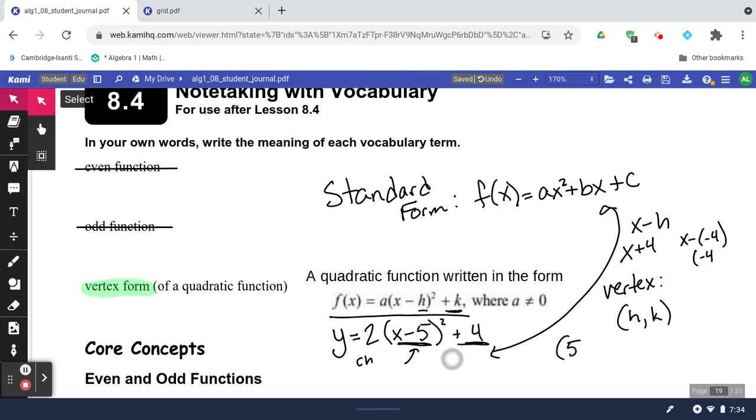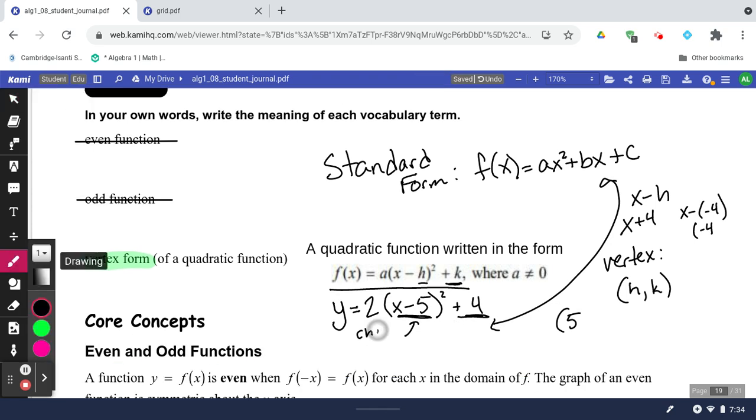I'm going to give myself some more room. We need to change our sign. For k, for our y, that's just going to be 4 for my vertex. We're going to have the same sign. And that's really it as far as finding your vertex. When you're asked to find the vertex, if it's already in vertex form, it should be really quick. Okay? You really don't have to do any math. As long as you know the rule, you're good to go on your vertex.